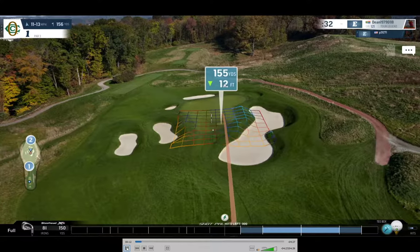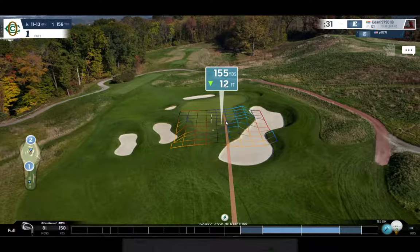I then reverse the camera angle — this is something I do on every shot. I notice that this green is rolling from right to left. You can see there's a very definitive, quite steep, right-to-left slope here. Since the wind is actually blowing slightly right to left as well, we don't want to aim at the flag. We don't want to aim slightly right — we want to aim quite wide of the flag. The reason for that is once the ball lands, it's going to kick left. It's not just going to drop and stop; it's going to bounce and roll, depending also on your green speed. Whatever happens, this ball is going to hit the green and go left. So I deliberately aimed very, very far right of the hole to allow for a chance to get the ball close to the hole.